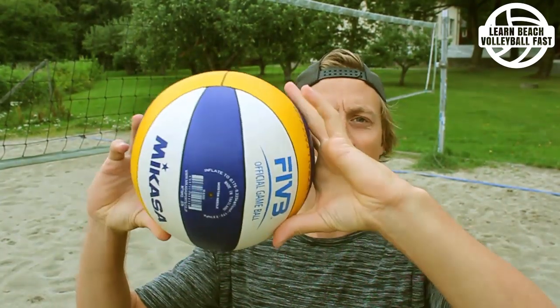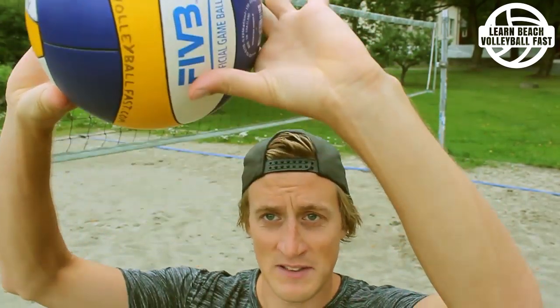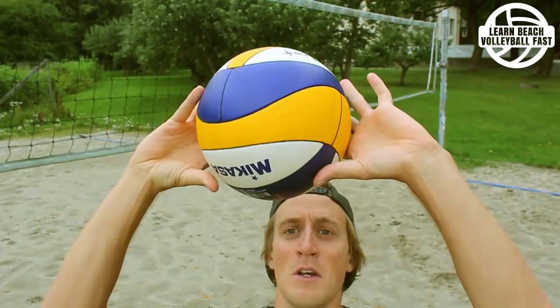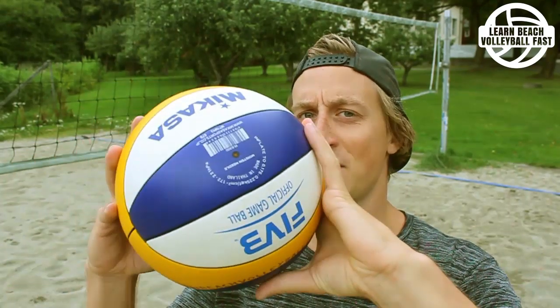Basically, a simple rule of thumb is that once you start touching the ball, if the ball moves in two different directions in your hands, it's most probably a lift. There are two examples of this. One is that you catch the ball and bring it down — so it's going downwards in your hands — and then you push it out, meaning it goes first down then up. That's two different directions. The other example is if you push it out but then change direction mid-push. That would also usually be called a lift. So the ball should only move in one direction, and do so pretty quickly.